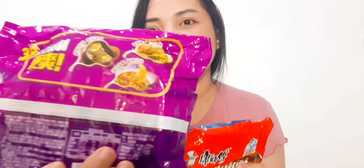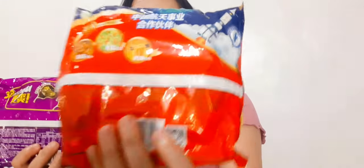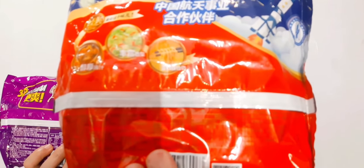So amongst the noodles that I bought, let's do this one first. Why? Because based on the packaging, these two ramens have a similarity — when you look at the back, it doesn't give you any instructions on how to cook them. It just gives you a picture, and you interpret it yourself.